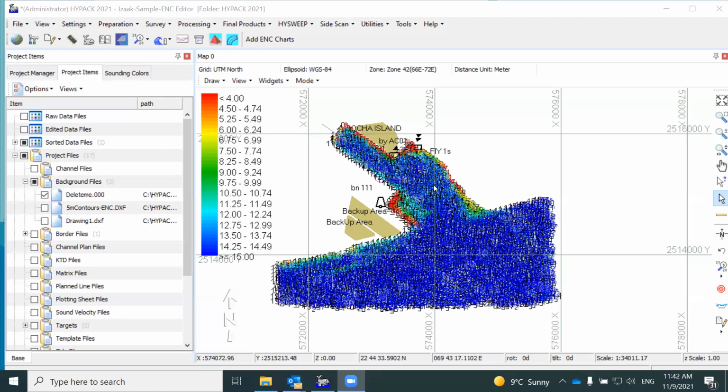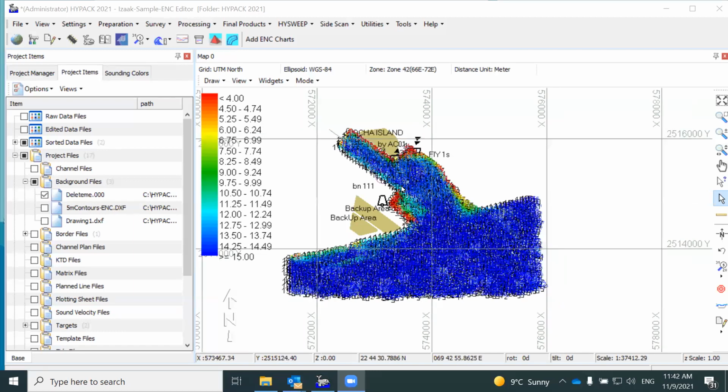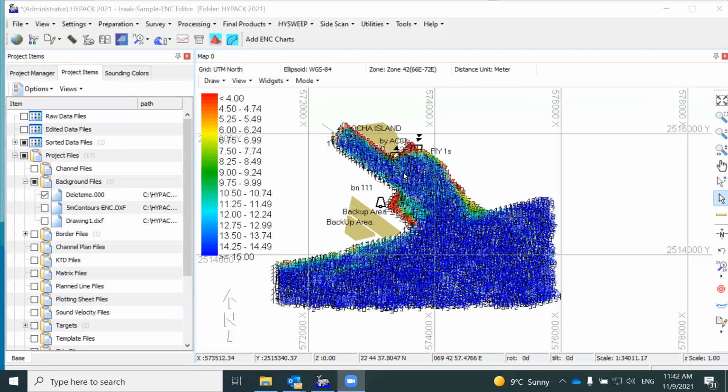All right, so let's continue with this. If I want to import my soundings and import my contours into my chart, I would like to have my data within the chart border, okay? So I would start with creating a border within my chart so that I could clip my XYZ data and my contours within that border, okay?